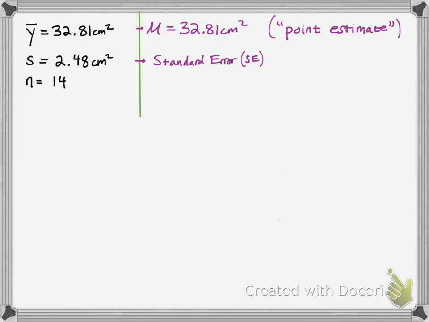Standard error is the standard deviation of the sampling distribution for this particular statistic, and that can be shown in this formula: your sample standard deviation over the square root of the sample size. Again, we don't use sigma over the square root of n in this case because we don't have the standard deviation for the entire population. This is just a sample, and we're estimating the population from the data that we have. That's what sampling statistics is for.